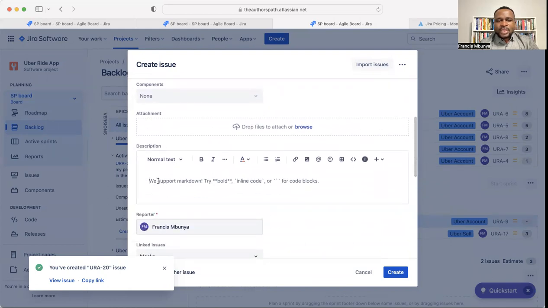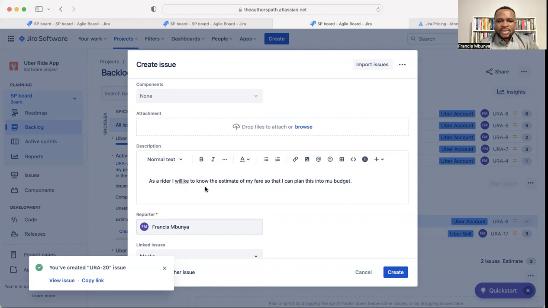Now we can write a story right here. As a rider, I would like to know the estimate of my fare so that I can plan this into my budget.